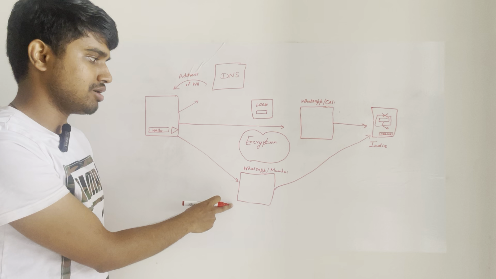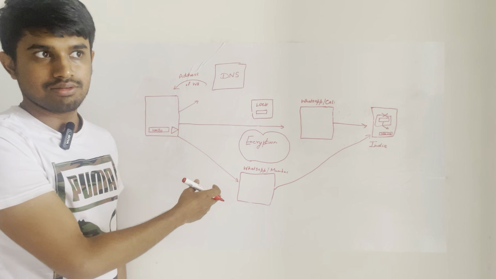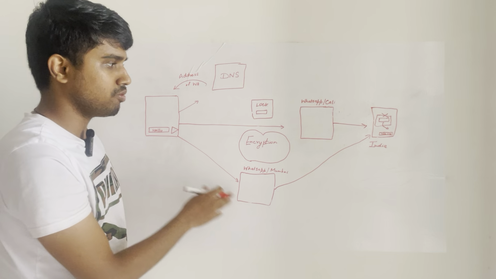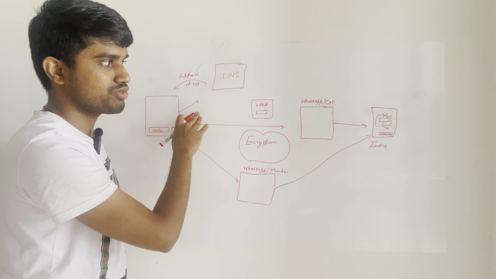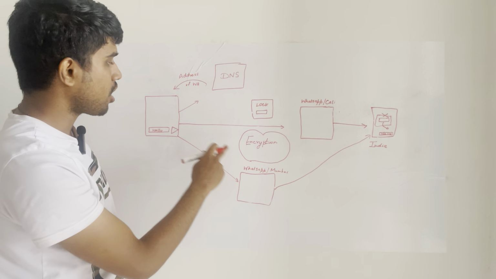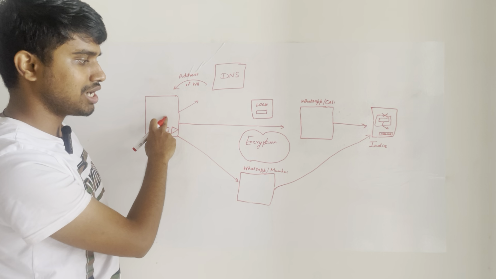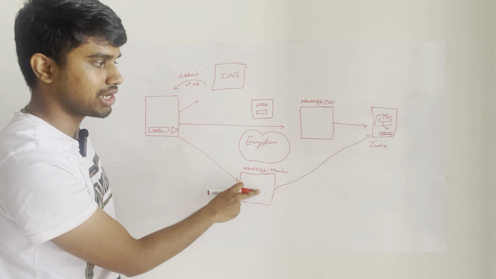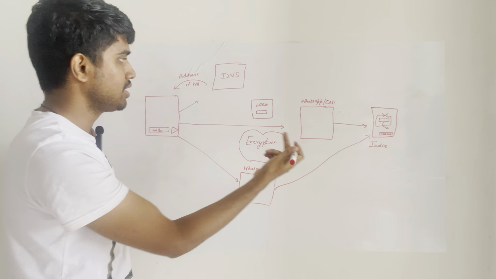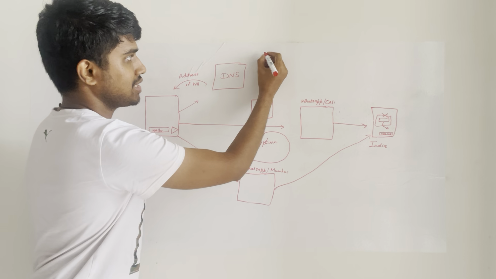If you are sending a courier from say Chennai to Mumbai or Chennai to Delhi, it's better to go via Mumbai and Delhi instead of going from Chennai to California and California back to Delhi. So how will your system know that it's better to send it to the Mumbai guy rather than sending it all the way to California and from there to Delhi? So here also DNS plays a role.